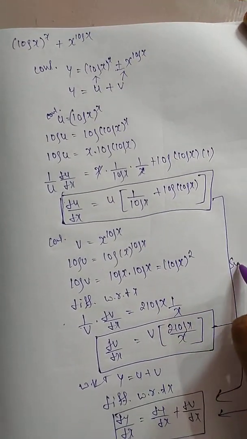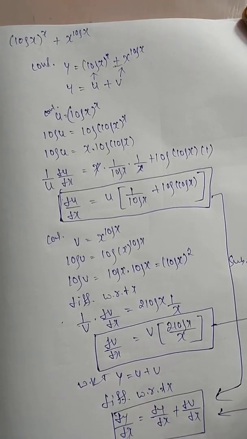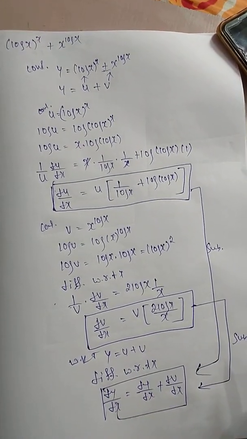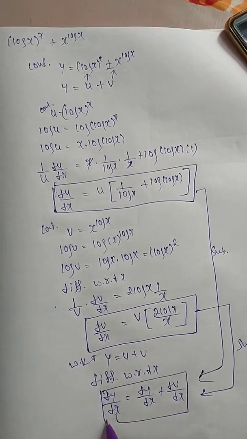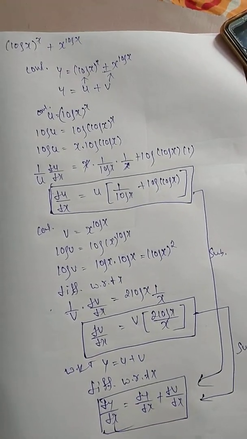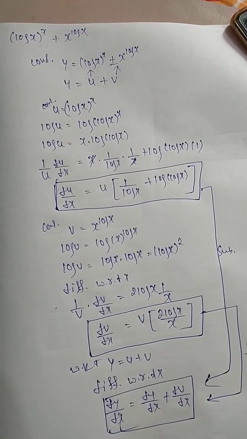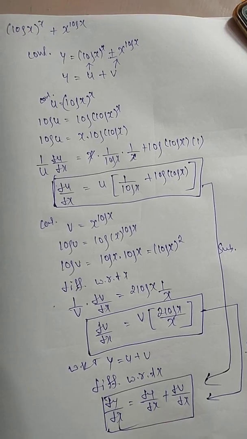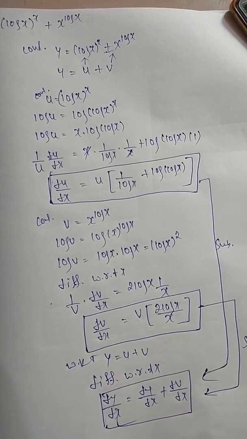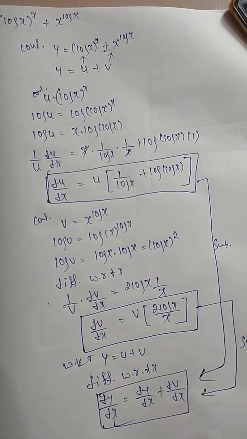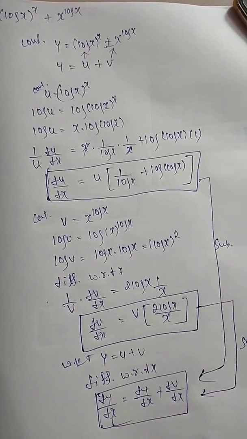You want to substitute du by dx and dv by dx. So after the completion of substitution only it will be the end here. Is it clear? So the substitution part you people will do. So this is a way of doing this problem. Once again I am repeating this problem, just listen here.